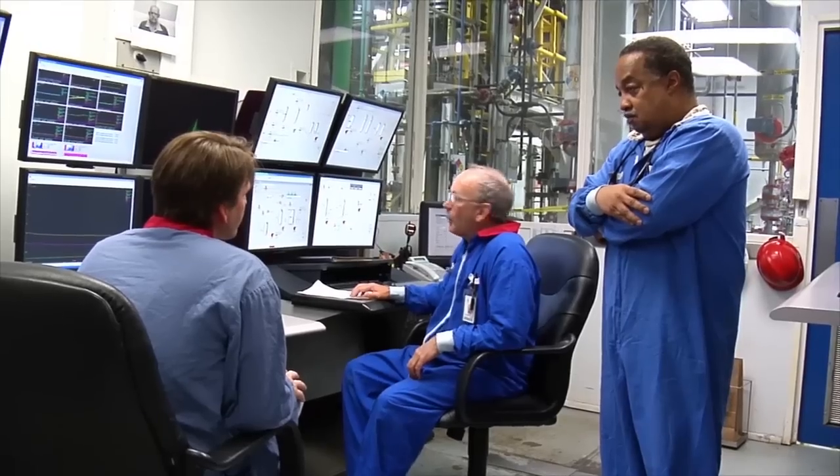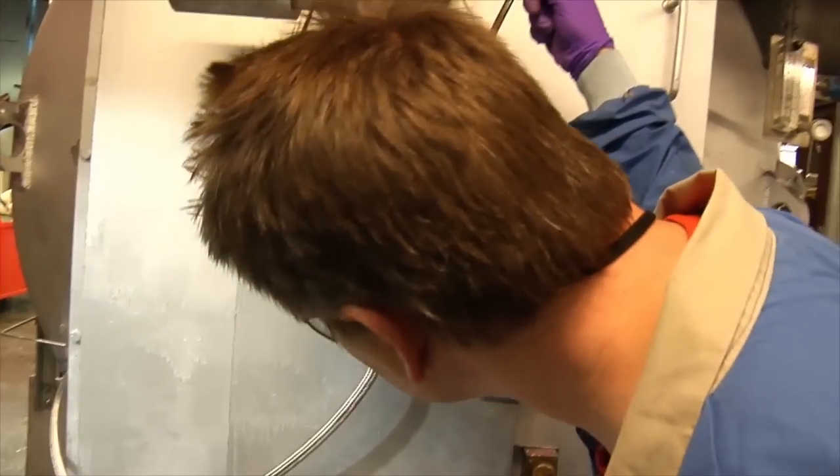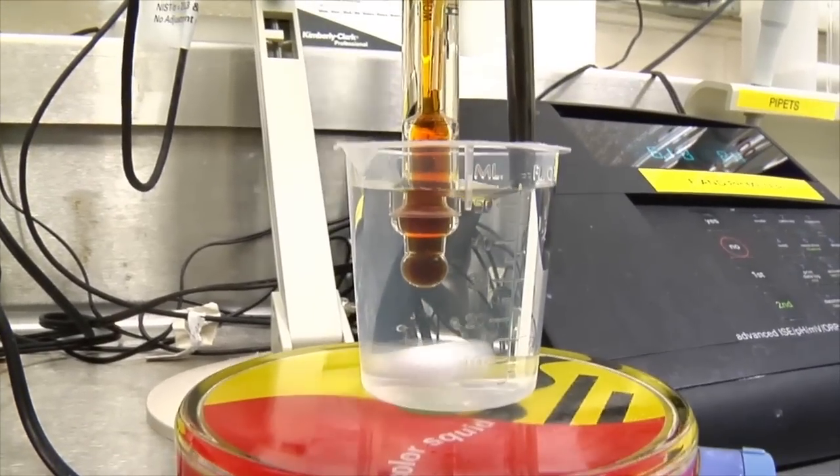Westinghouse has a long and tight relationship with Georgia Power and Southern Company. These are Westinghouse-style reactors — Vogel 1 and 2. We in Columbia have made the fuel from the very beginning and we continue to work together to improve our performance and the performance of the reactors. The process of making nuclear fuel is very interesting — many people are surprised to see what we do and how we do it. We start with a chemical process: we take uranium delivered from the customer and convert it to powder. The material comes in a slurry form; we heat it up into a liquid and gas state, then precipitate, separate, dry it out and make powder.